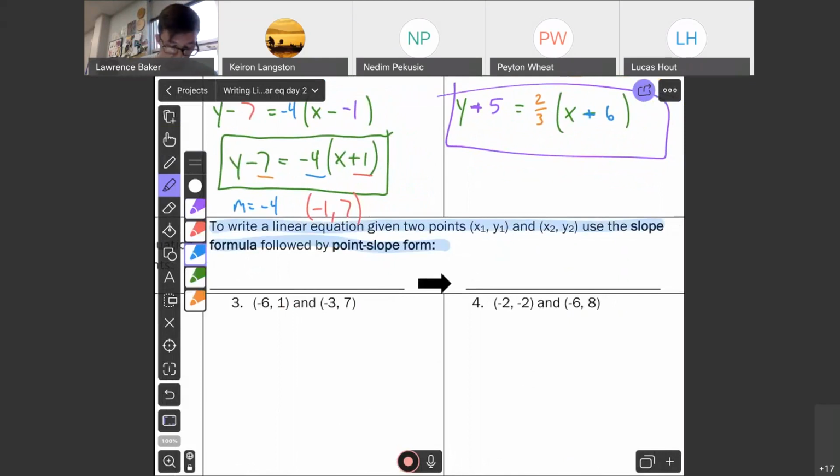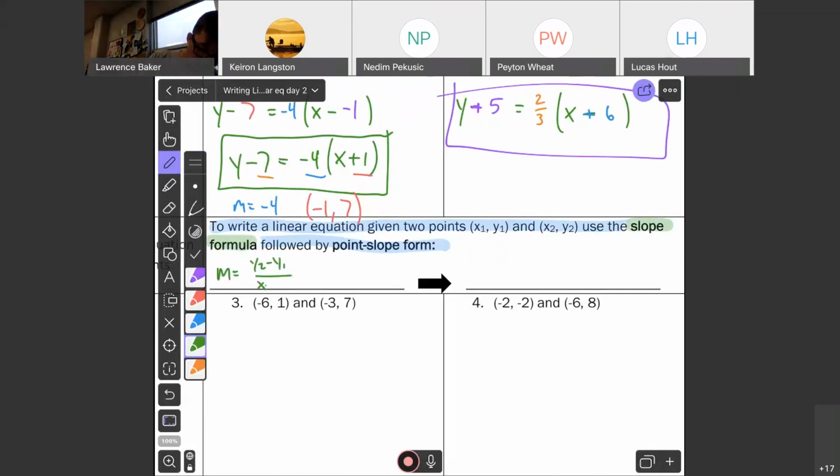And we're going to use the slope formula, which I wrote down for you guys yesterday, which was m equals y2 minus y1 over x2 minus x1. Make sure you're doing rise over run. And then the point slope form, which we just talked about. Okay, it's kind of a two-step process. There is another way to do this, which if you're really curious, I could show you. You know, if you want to come chat with me, but it's not any easier to any great extent. So this method works just fine.